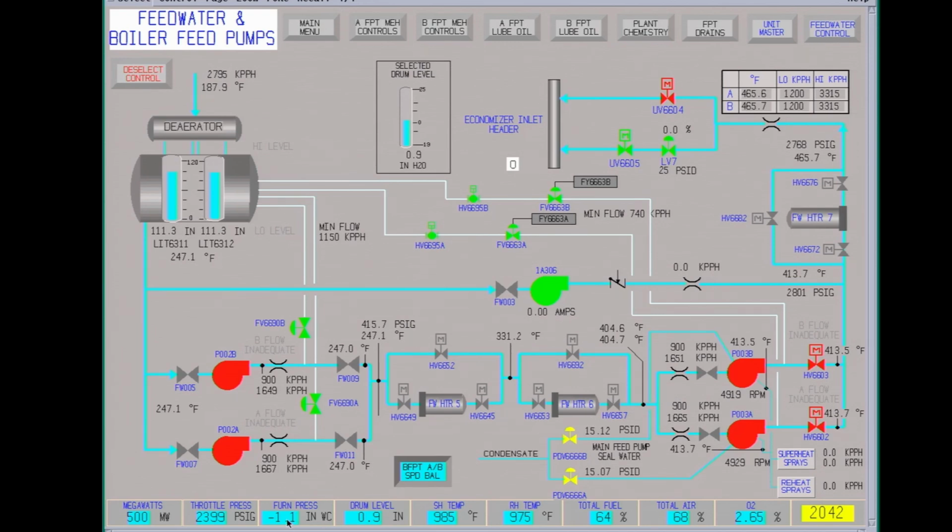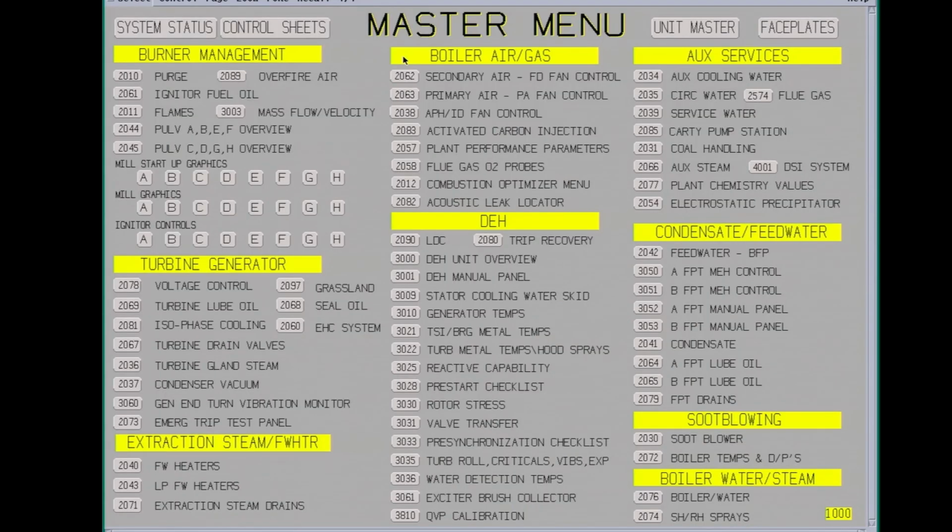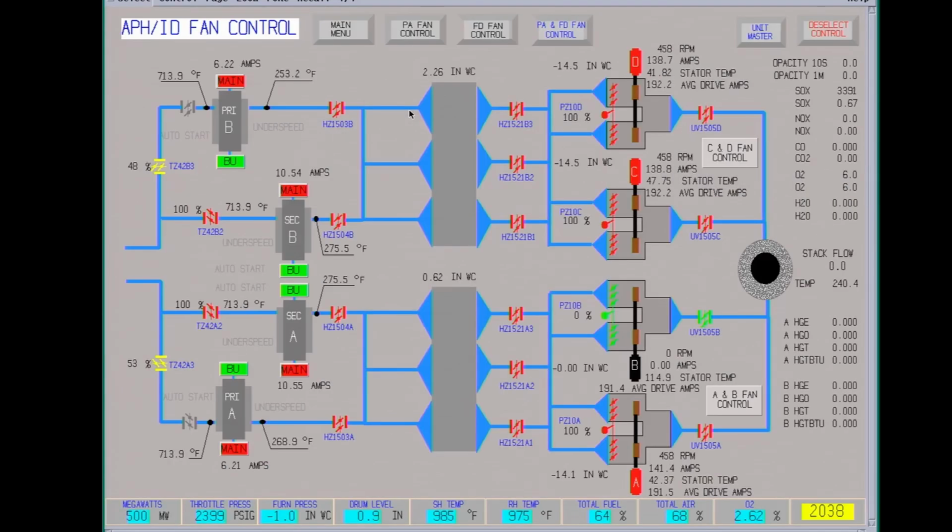Furnace pressure is still a little bit off. Everything else looks pretty good on it. You see the temperature is still pretty hot on it. Your average drive amps, this is the average, takes a little bit for this to come down. I'll make sure both dampers have closed. Kind of saw that when it first went down. Otherwise, your flue gas will recirculate. It'll go here, then it gets sucked back around, then you'll have a real problem with your draft.